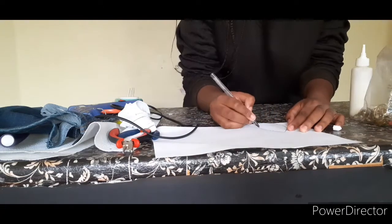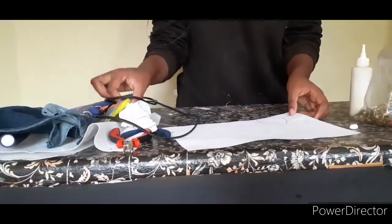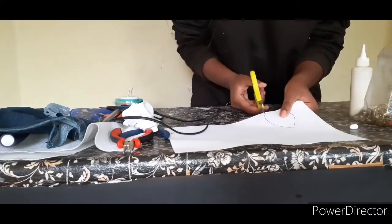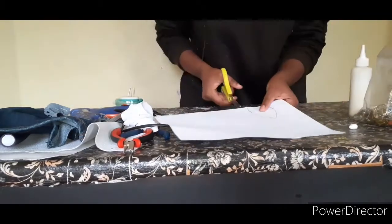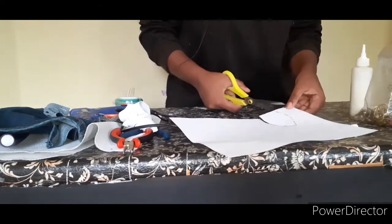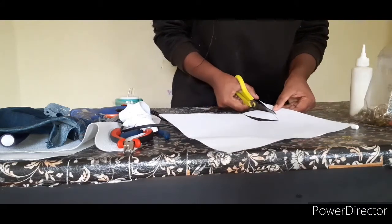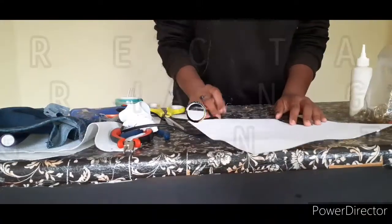An oval shape, you know, and then trace the oval shape onto a different piece of paper. So that's how it's supposed to look. So that's very cool from the printed tip I was trying to explain. So yeah, cut out that oval shape and trace it out.